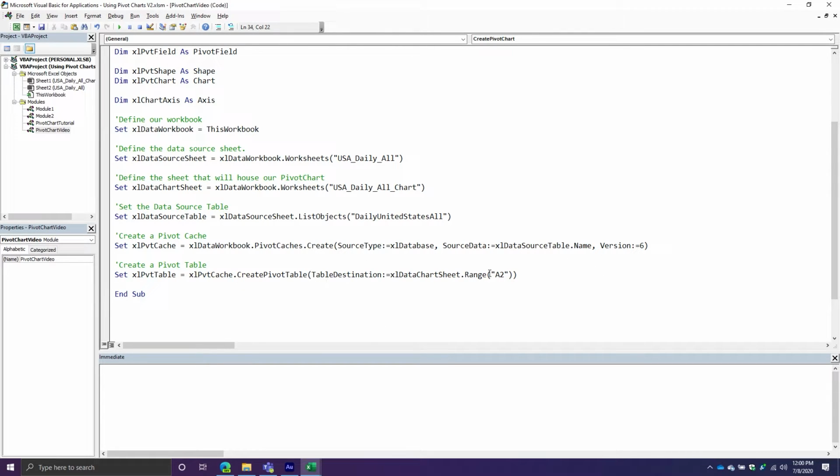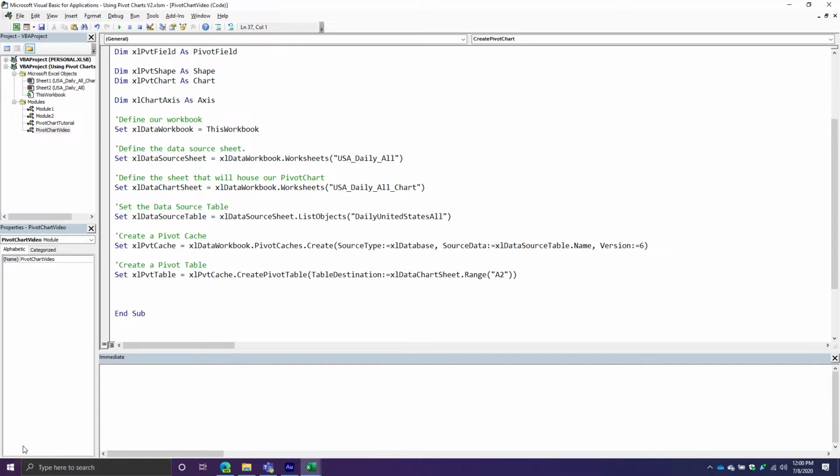Now, there's a couple other arguments that I could specify, like the name, default version and stuff like that. You don't technically need to specify those. The only argument that is required is where you want this pivot table to go. Behind the scenes, Excel will make some of those other assumptions for you. For example, the name will be PivotTable1 or whatever it's on. But just keep in mind that you don't technically need them. Personally, if you want to make it a little bit more explicit, it's probably better to name it.